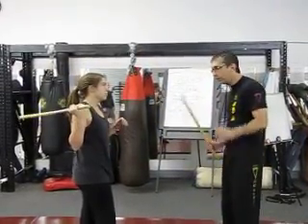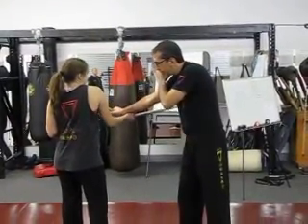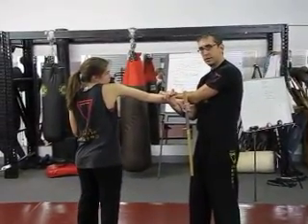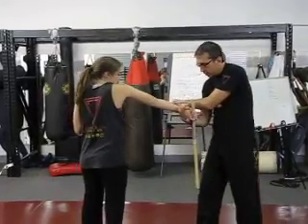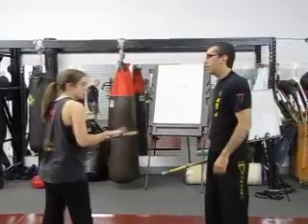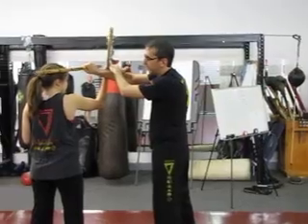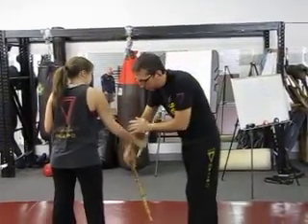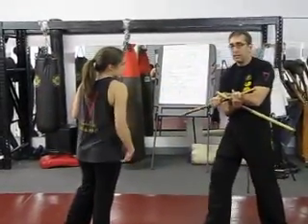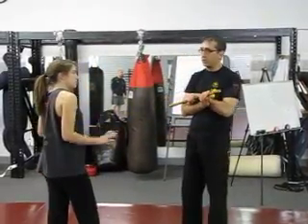And then the traveling vines. I'm out here, and this time I'm going to come to the outside and take a shot here. I'm going to travel all the way around and take little pieces until I can grab the stick like this. Then I just pull it straight back, hooking the puño while I do. That's called the traveling vines. The quick switch is the key — I take a piece of the head right there, a piece of the hand as I come around, all the way it travels, and I pull it straight back. I can push and pull if I want to, but either way it's going to come out with the puño.